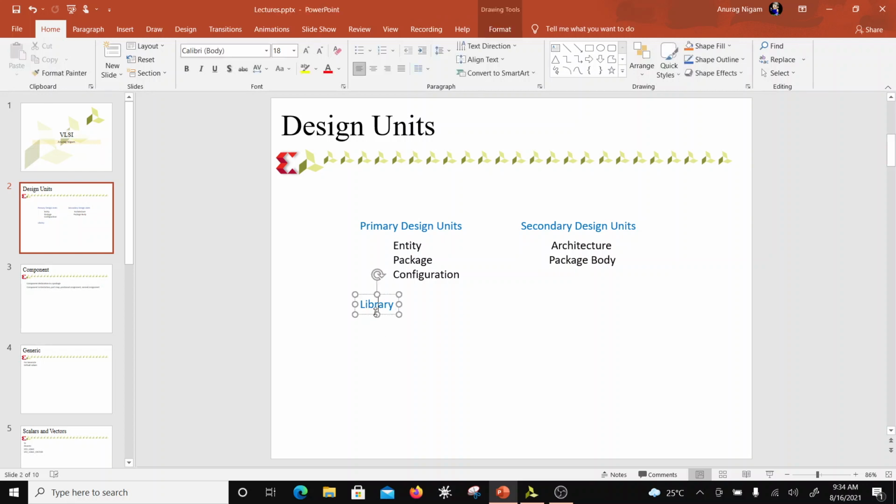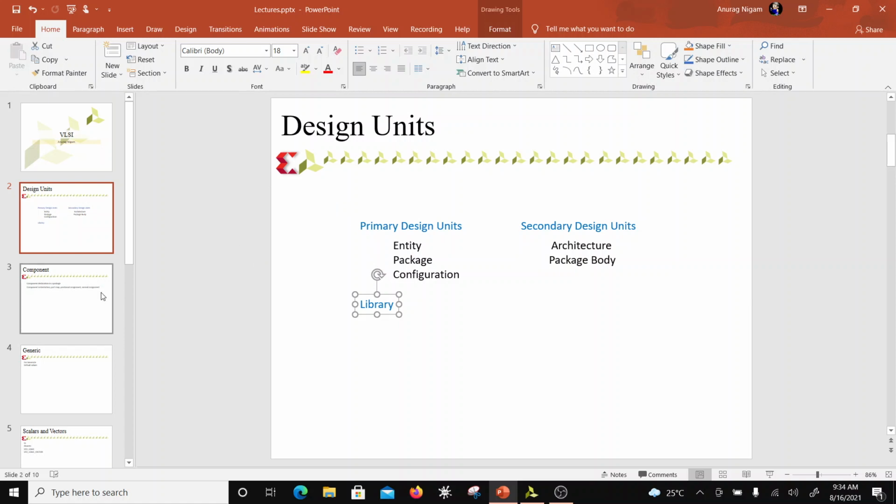So this basically has to be specified at the top of your code, so that it's included in your design, right? So there are three kinds of libraries. One is your local library to a project. Second is the standard library, which is by default visible to your project, you don't have to specify. And then an IEEE library, which you have to specify at the top of the code.